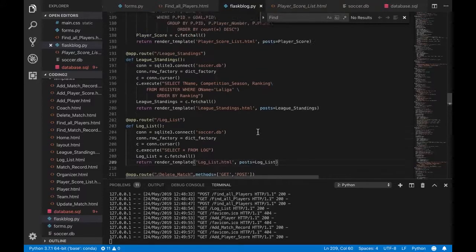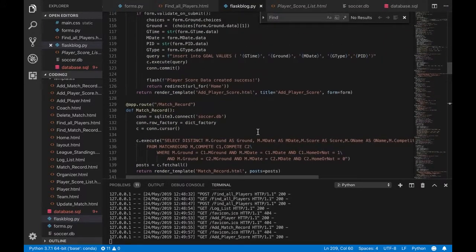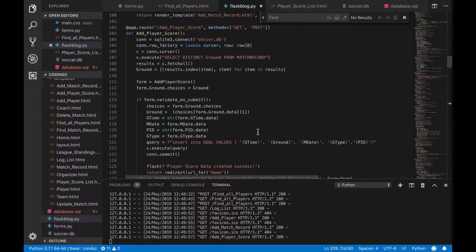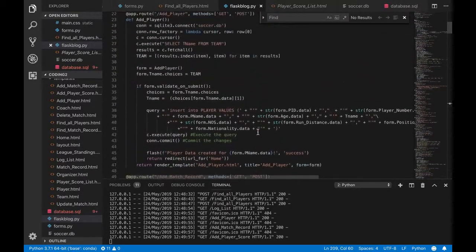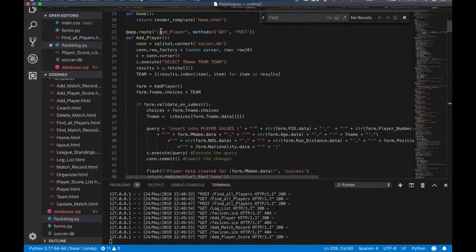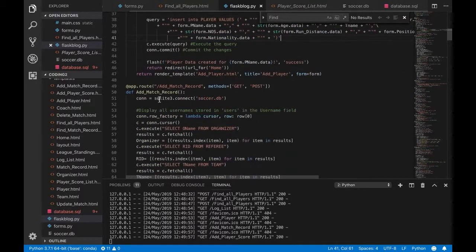Next is the administration part. In our system, we have 3 links to realize the basic information adding into our database. Firstly is add player. We can see the SQL code like this. We use the insert into function to build our database.